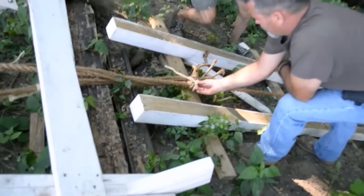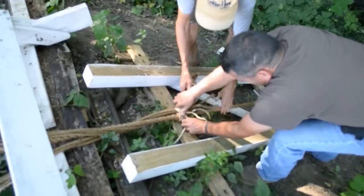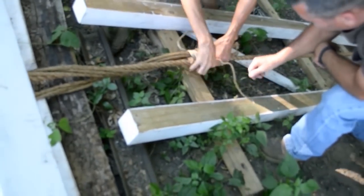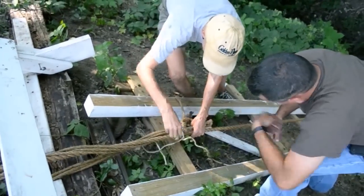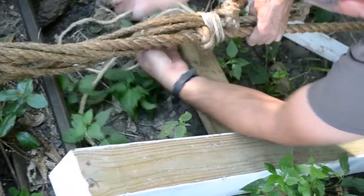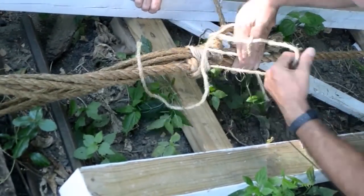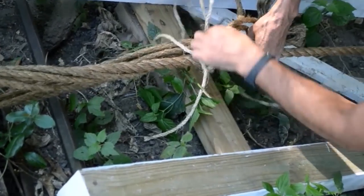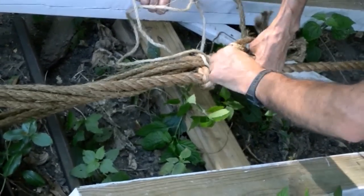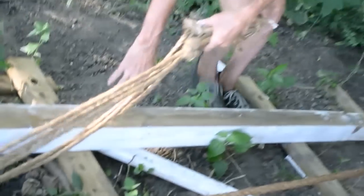I'm going to reconnect this knot while this thing's under load — we'll move it a little bit. This big line, the halter, it's tight. Jim's holding it off up here. And now I'll unwind this knot — what I call the Isis knot. I'm sure they had it down pat so they could do it like tying a square knot — they had a system to that. That's the thing: it's like hanging sheetrock. At first it goes kind of slow, but after you hang a couple hundred thousand pieces, it speeds up.